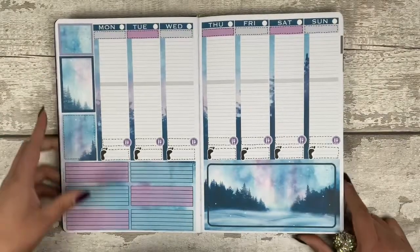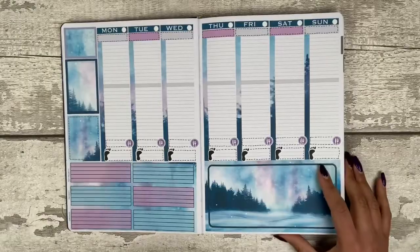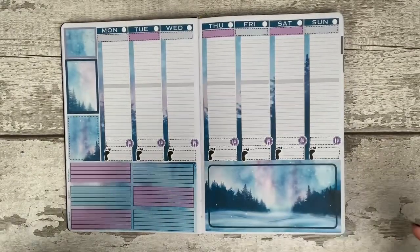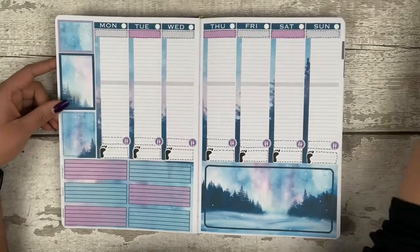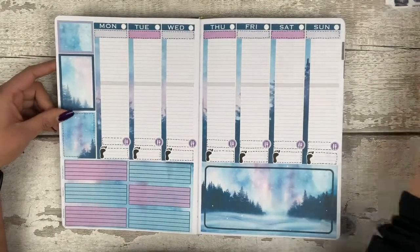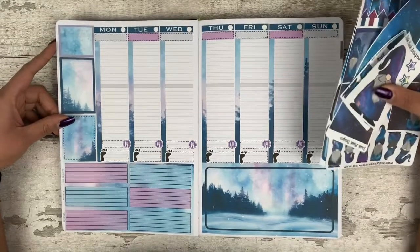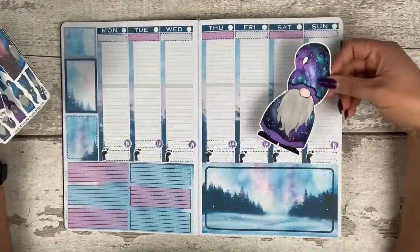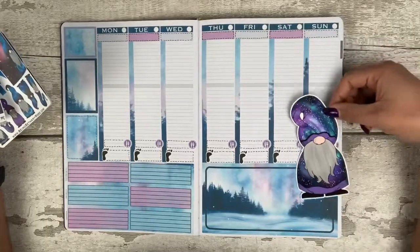The one I did choose was this one. This is not what my walk looked like this morning, but it was beautiful nonetheless. No Northern Lights, but stunning. I chose this one because I really, really like the colours on it. And then I realised — if you saw our Fiver Friday pack last Friday, it was the Galaxy Gonk — how amazing is this guy going to look with this kit?